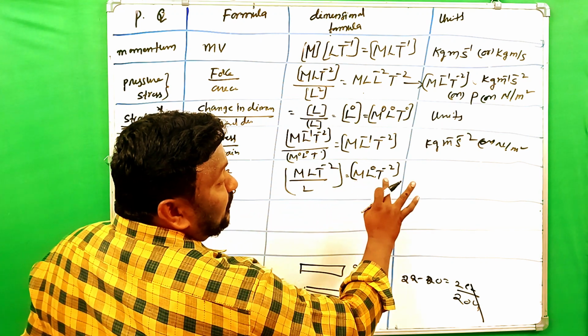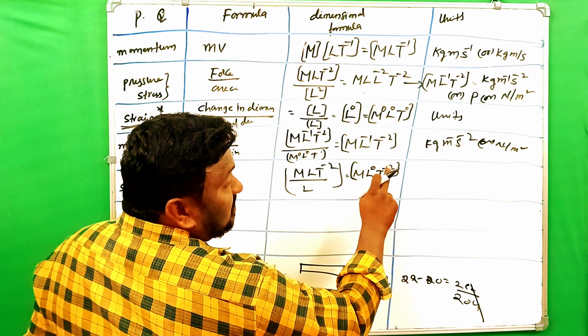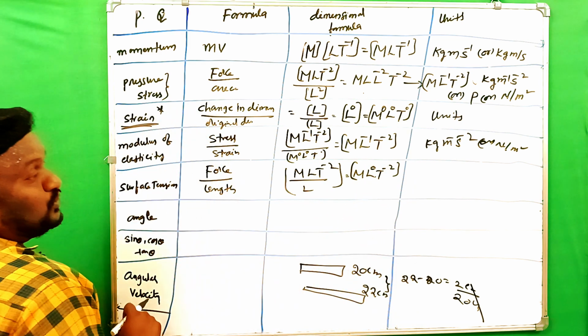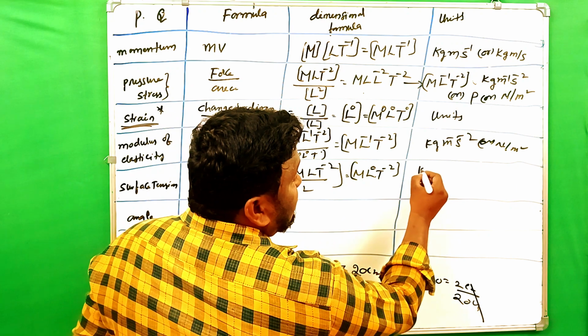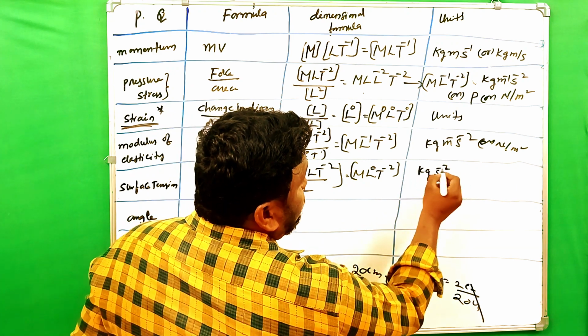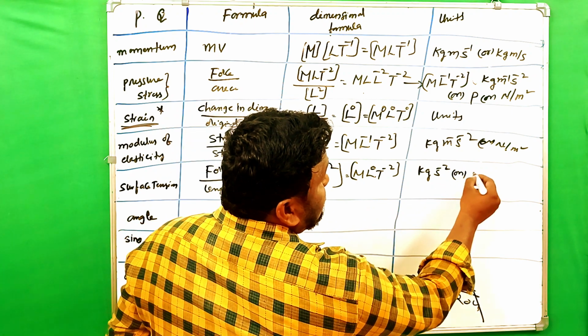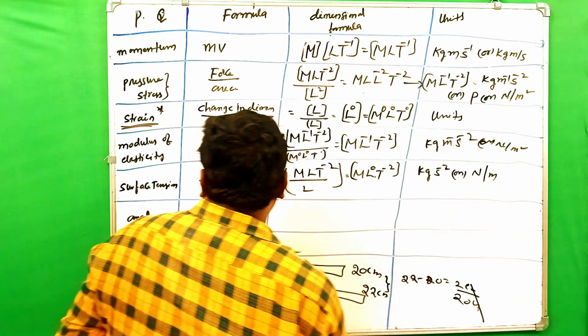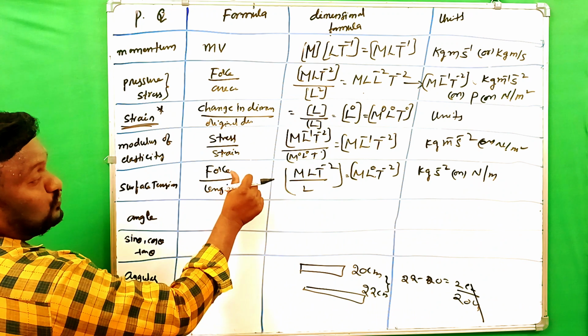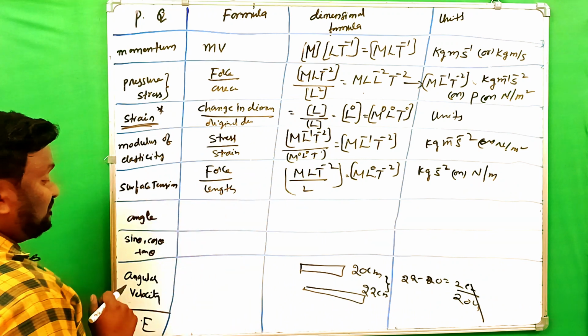So surface tension formula is what? M L to power of 0, T to power of minus 2. Whatever powers we are writing, what did we call them? Dimensions, don't forget that. So look here now, kg second inverse 2, and it is also mentioned like this, Newton per meter, because as for this one, force is Newton, length is meter.